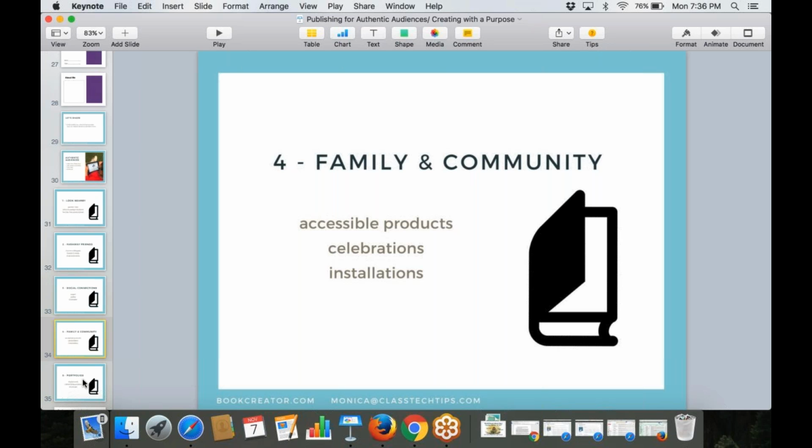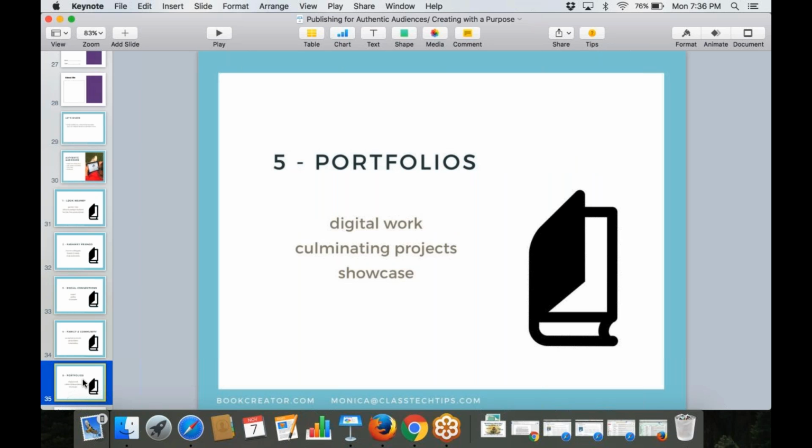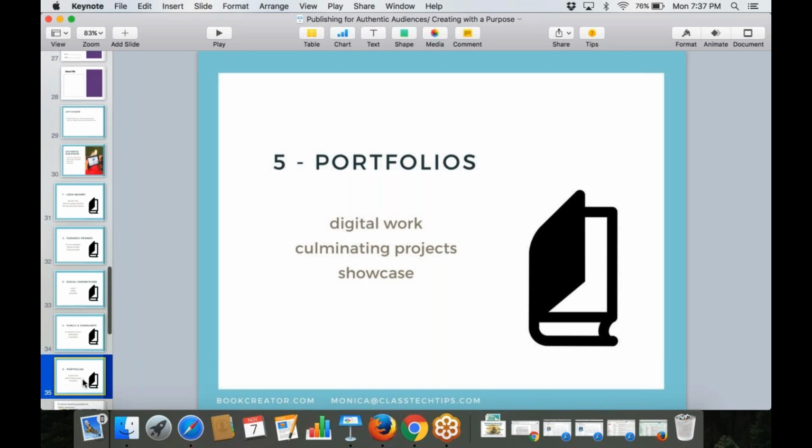And finally, your audiences could be more connected to students' overall digital work over the course of a school year. They might have culminating projects that really showcase their work. So you might have kids' audience be more of that big portfolio. They're making something they're going to take with them on to the next grade. They're going to show off over the course of the development of the product, but also something as a way to really speak to what they've accomplished during their time with you in your classroom over the course of the year.